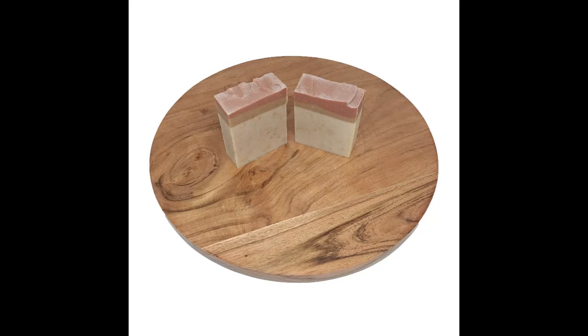But definitely the vanilla smell is there. This was kind of a hard bar to make because it does trace quite quick, it being 100% coconut oil. And in the white portion of the bar, there were little clay clumps left in the bars when I went to cut them, as you can see, probably a little bit of it in the picture.